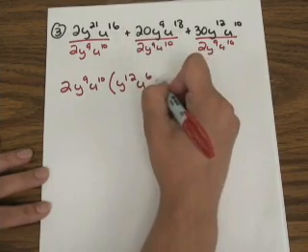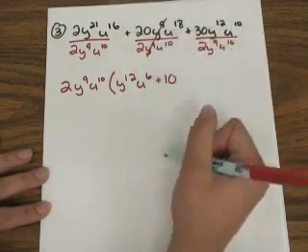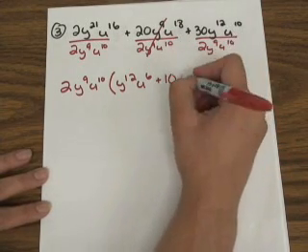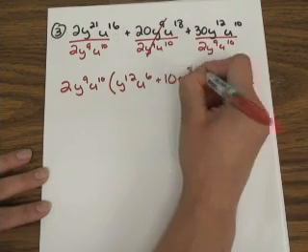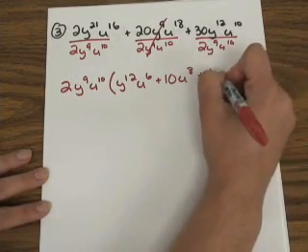20 divided by 2 is going to give me 10. Y to the 9th divided by y to the 9th is going to cancel and be 1. U to the 18th power divided by u to the 10th power, we're going to subtract and get u to the 8th power. And in the third term, we have 30 divided by 2, which gives me 15.